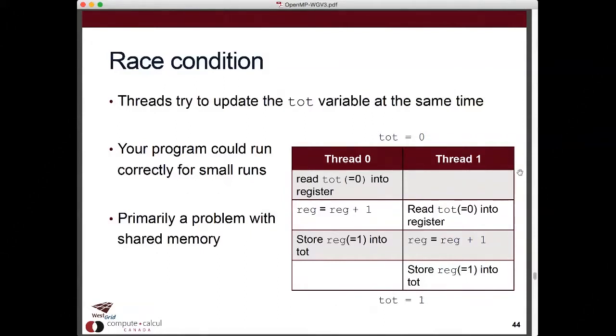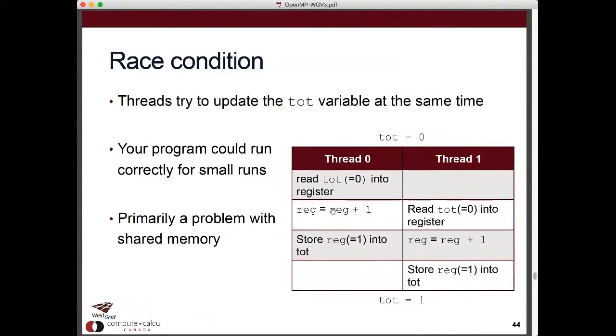Now we want to go into the details of what's happening. It's called a race condition, which is normal behavior when you have more than one thread in one process working on a shared variable. Depending on which thread reads the variable first and updates it, the other threads may not see that result yet. If you look at this table on the left side, thread number 0 reads the total variable, which is initialized at 0. It puts it in the CPU's register to do the update. While it's doing the update, there is a context switch, so it changes the context from thread 0 to thread 1.